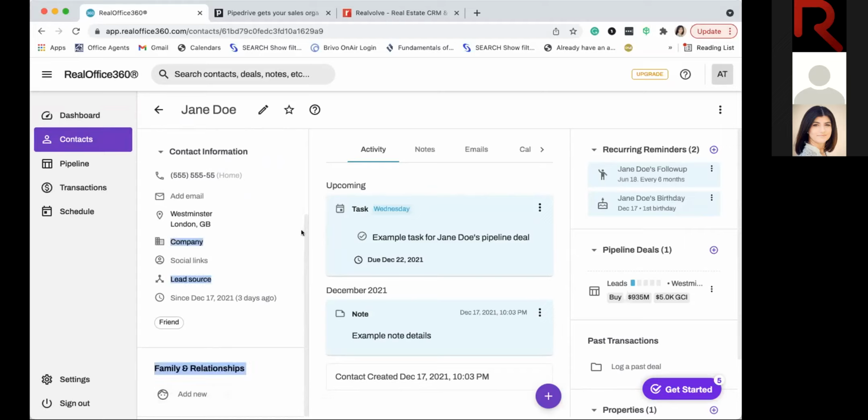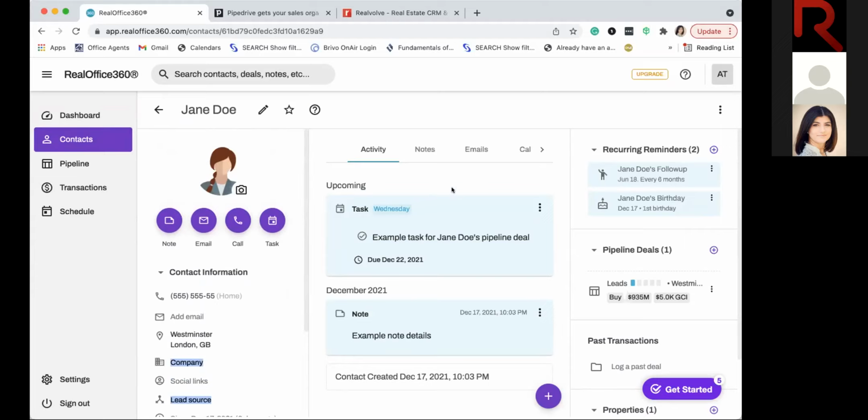And then over here, you can check out the activity that you have coming up for Jane, any tasks for them, like the example task for Jane Doe's pipeline deal, and any notes that you might have put in there.